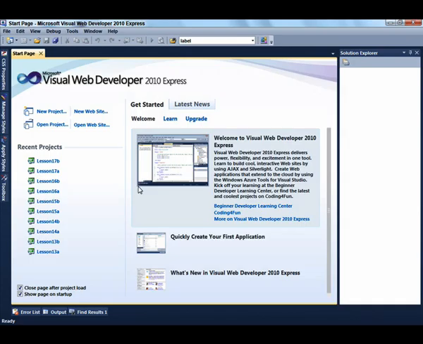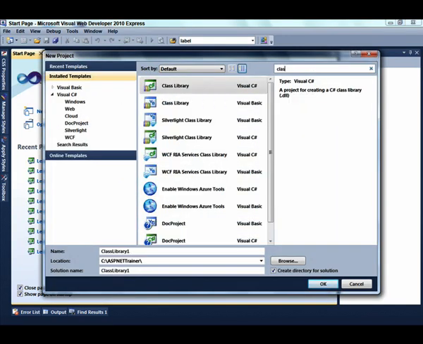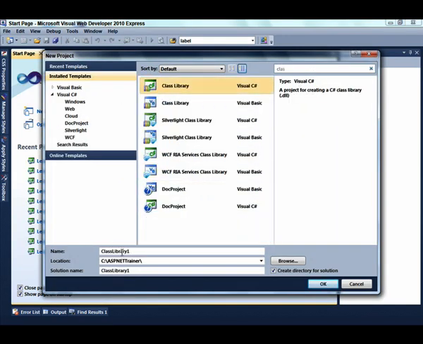To start this lesson, select New Project, search for the Class Library, and enter Data Layer for the name of the class. Finally, click the OK button.